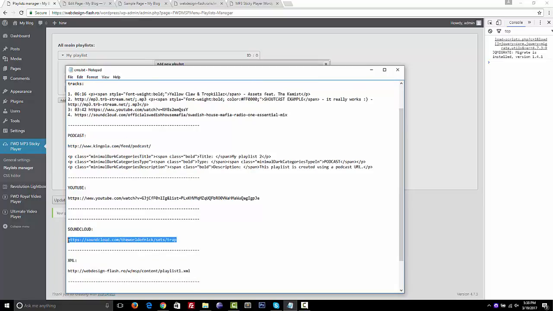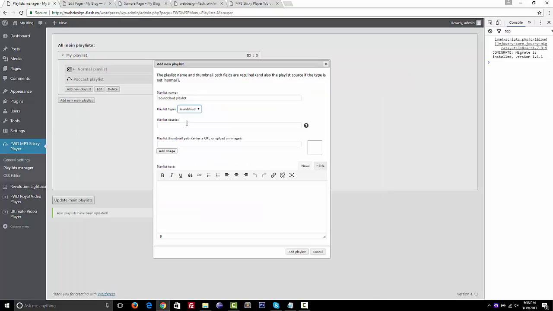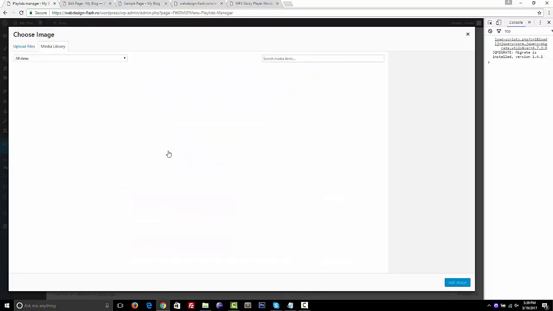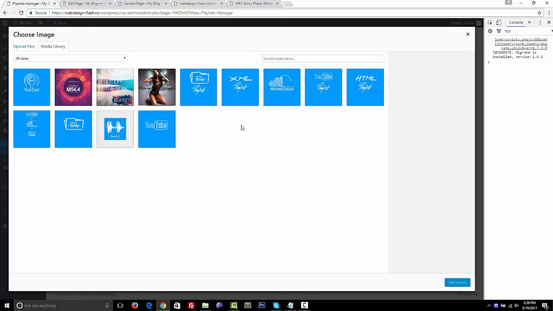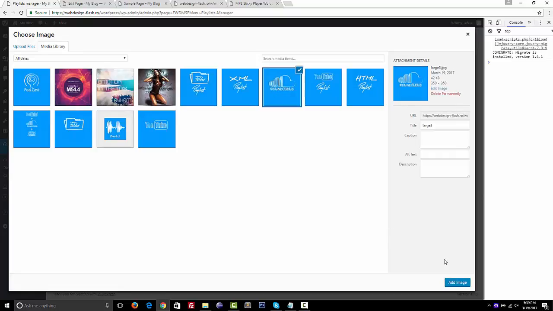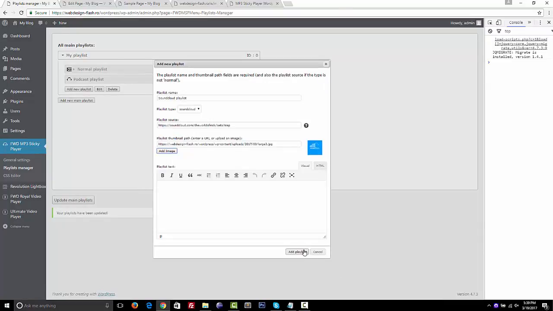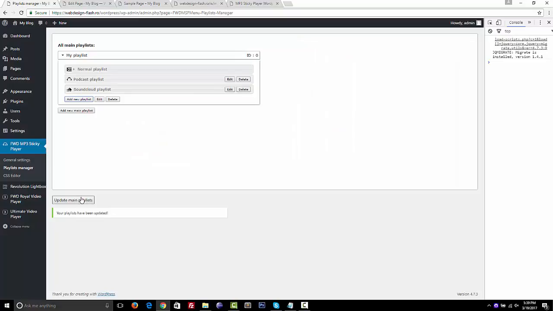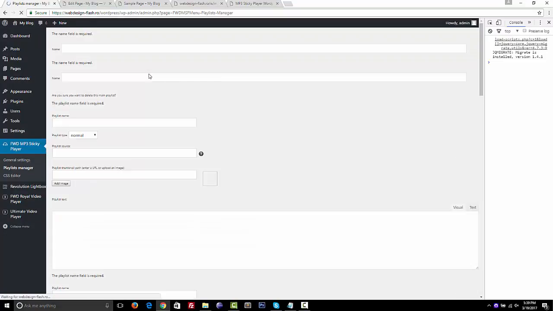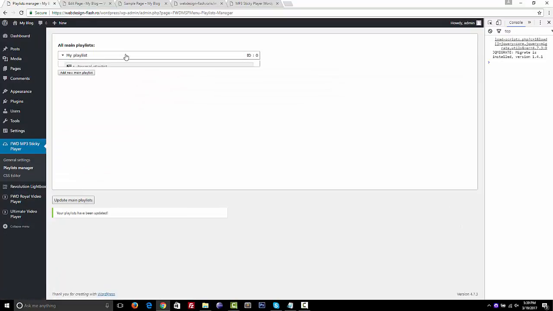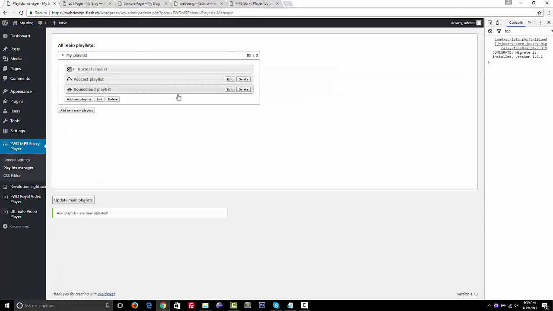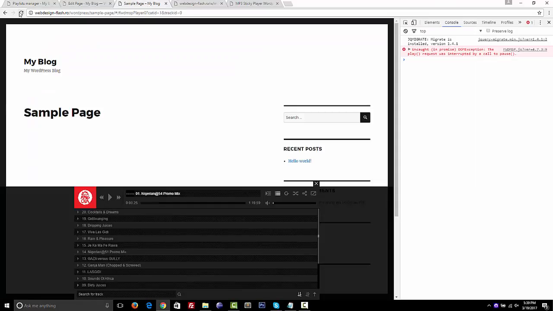This is a SoundCloud playlist. Make sure you add the playlist here. And as a thumbnail, we'll add SoundCloud. Again, no text. The playlists are easy to identify based on the type of playlist based on the icons. So that's another useful feature.